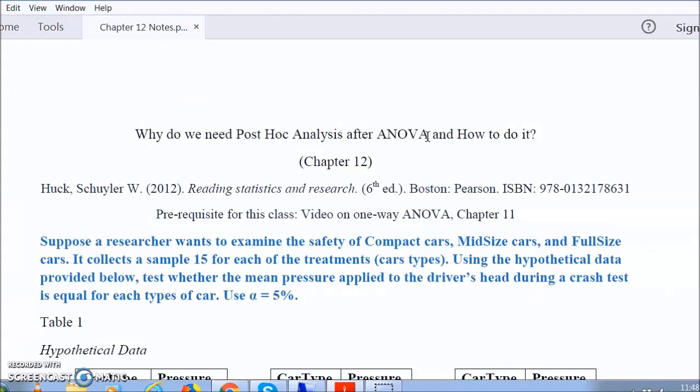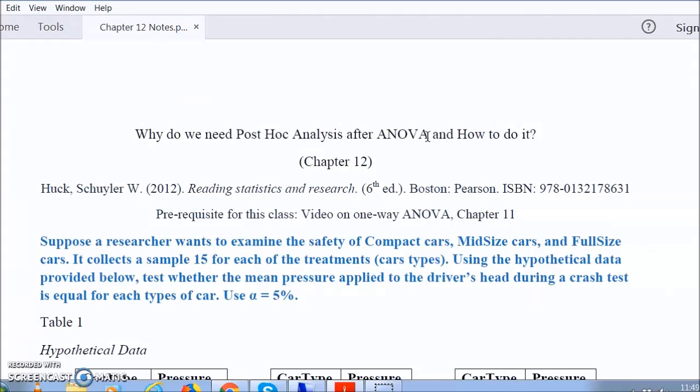other information about it. For example, we do not know whether mu1, like the sample mean from the sample extracted from population 1, has a higher mean than the other two, or if two are equal and one is not equal. We have no further insight on it. That is why post hoc analysis is done.